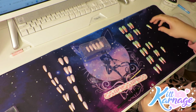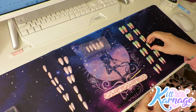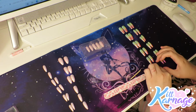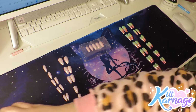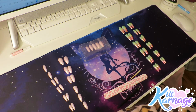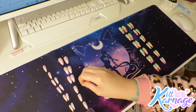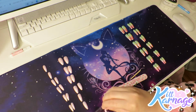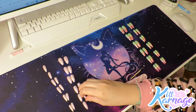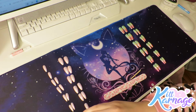And for the exact measurements in my inbox, Trishy said our ultra long nails are a slightly larger fit than the ballerina ones. The largest ultra long would be approximately 14 millimeters wide. So what you can do, you can always take a ruler or a tape measure and measure the width of your nail, so from side to side, and see how far your nail spans across your finger.